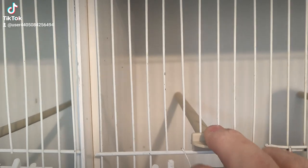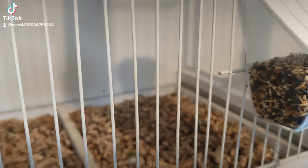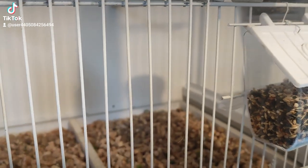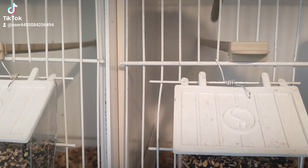So the perch is nice and secure and it's got a really good point for them to tread on. If your birds are treading on the floor or on that little bar or partition piece in the cage, the hen is flying down there because she knows those perches are a bit dodgy. The cock can't really get to her underneath on the floor because he's got all the bedding and stuff in the way.